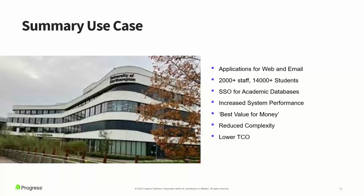So they chose the Kemp LoadMaster, Progress Kemp LoadMaster, over the years for that, and we've done multiple different deployments inside the heart of this university, so those applications that are critical to the organisation stay always on. These academic databases using single sign-on were clunky, they were lumpy and, at best, in their early forms. Being able to use the load balancer as that single all-seeing eye into that application, meanwhile being able to secure it with single sign-on and things like the web application firewall, were the key.